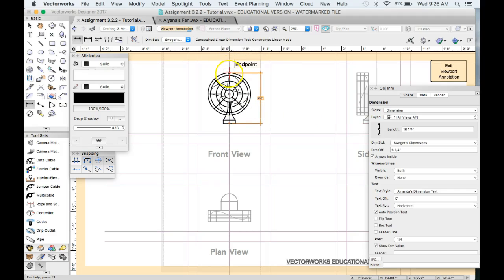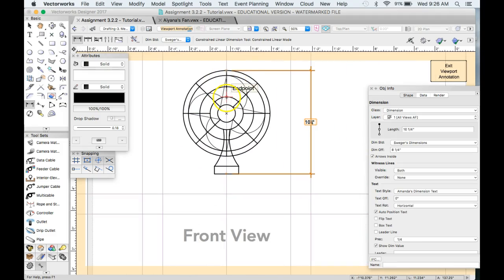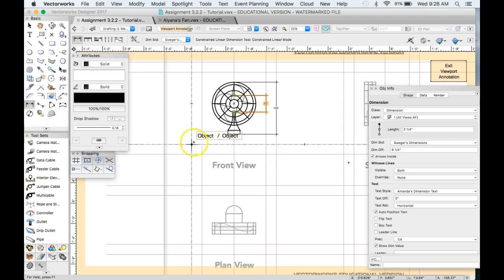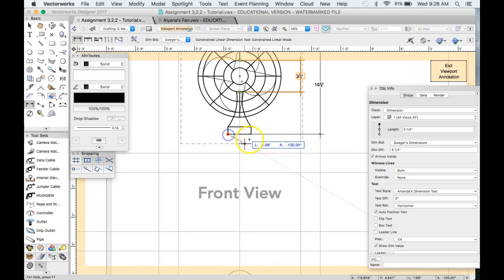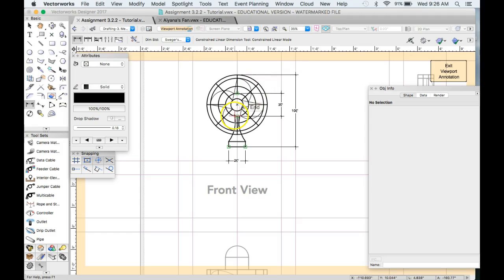I am also going to do maybe, actually here, I'm sorry. I'm going to do from the top of this fan to the bottom of this fan right here. And then I'm going to do maybe, I don't know, from here to here. There we go. And if I wanted to, I would do something like here to here, perhaps. And maybe here to here. Oh, no, that's going to cross over lines, so we're not going to do that.